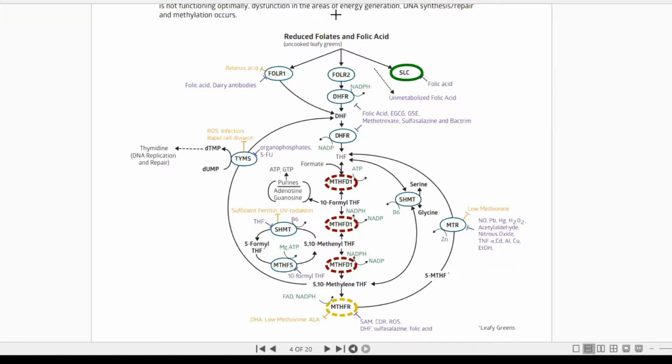Folic acid, however, comes here through folate receptor 2, and folic acid also can slow down the same enzyme it has to come through, the DHFR. So that's why it's really important to look at the foods that we're eating, and eating foods that our body recognizes that's not going to slow down pathways that we really need to work. And you keep going down here, it's going to come straight down, and then there's going to be a couple other side, like this little recycling here that happens. We're going to have some bidirectional activity here through the SHMT gene.